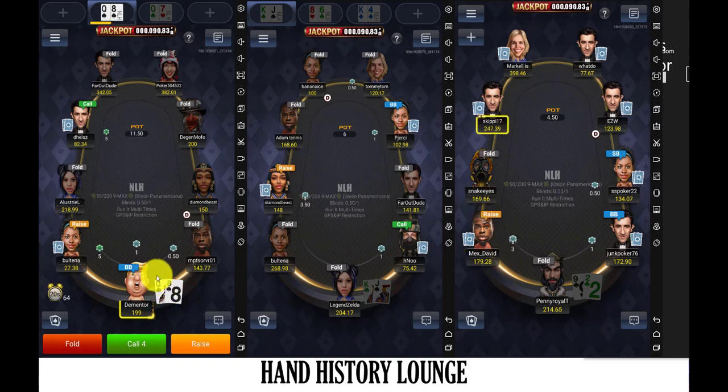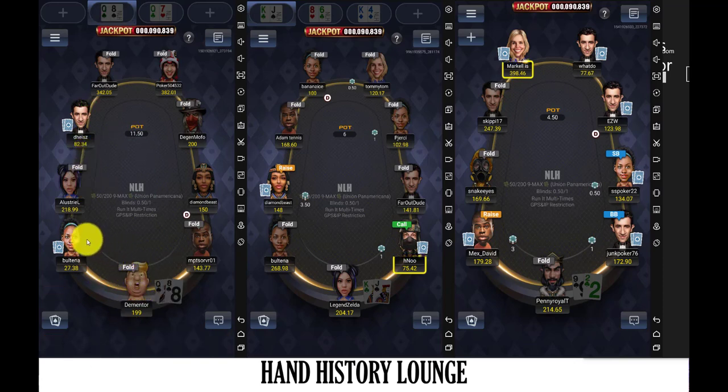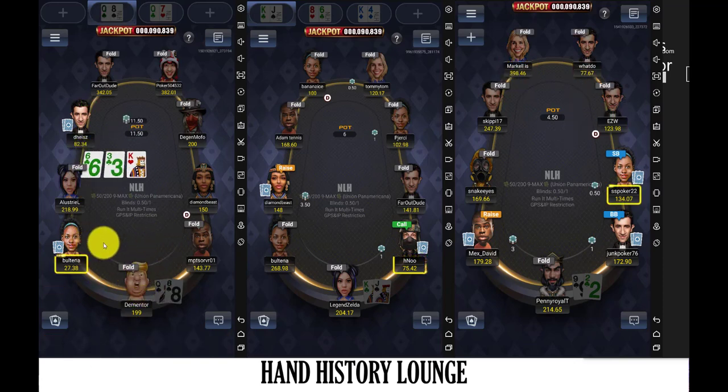Queen 8 suited on table 1, facing a 5x raise. It's just too big for us to call, especially for a short stack, so we'll go ahead and fold. Had this been a 3x raise, we would have called 2 more big blinds.